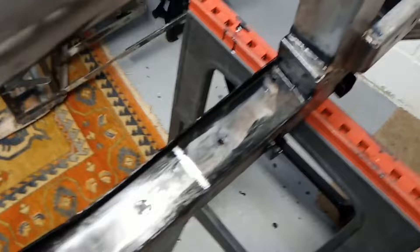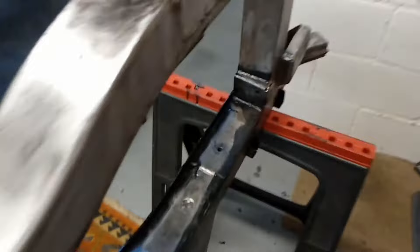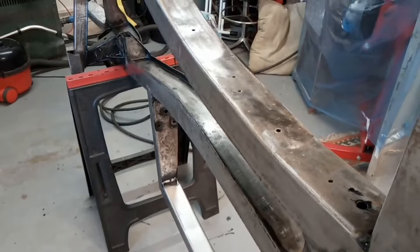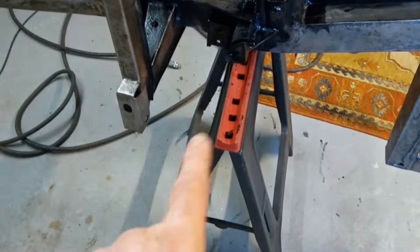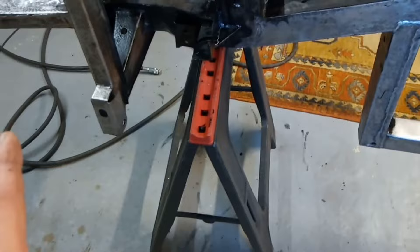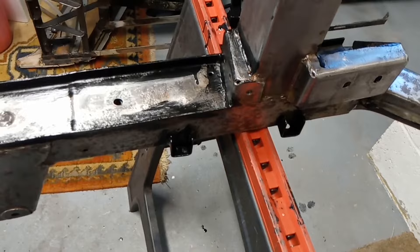I decided to put the chassis on its side to spray because it gives me some room to put the bikes back in. I put a wire through the chassis — some strong wire on the hook — so that's being held up by there. It's quite a nice flat box section so it's not going anywhere. I feel quite happy that it's secure. I've positioned the trestles so that it is in an area where the suspension will be, because once it's painted I'll have to blend those areas in.